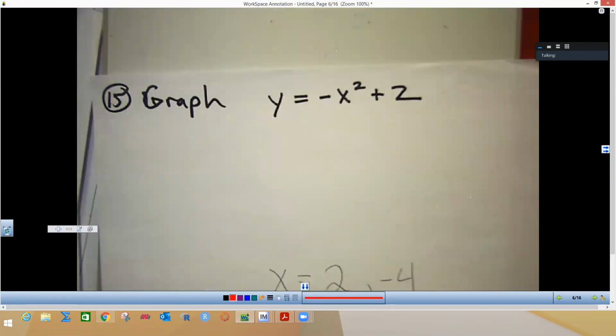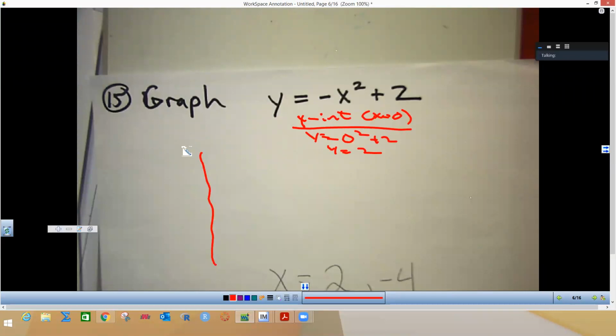So hopefully you all know that this is going to be a quadratic equation because it's got an x squared, which means it's going to be a parabola. So it's going to look like the arch from St. Louis, or an upside down arch from St. Louis. This is going to actually look like the arch, but anyway, here we go. I'm going to do my y-intercept. I'm going to plug x equals 0 in. So when I do that, I get negative 0 squared plus 2. So I hope you know the y-intercept is going to be at 2. So when I start graphing this, I go up to 2, and there's going to be a dot right there at 2, y-intercept.